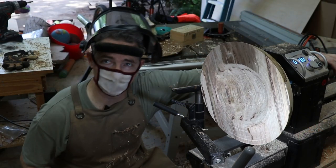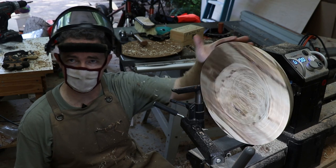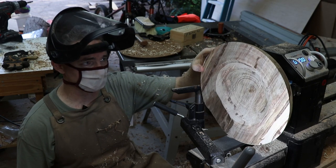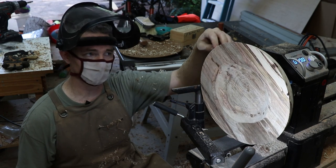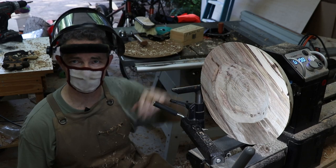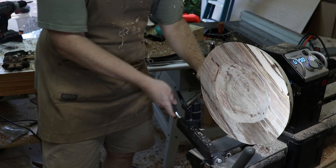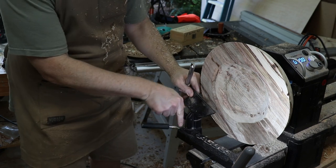Most of the time, I don't bother redoing the outside once I flip it around, because it's never quite straight from the faceplate back around to the chuck. But just because I've got the speed up and it's vibrating an awful lot, I thought that'd be a good idea to do. So now I'm going to work on taking this back down to the end of this crack. I ought to put a glove back on too, because I was getting some pretty sharp chips flying into my hand.